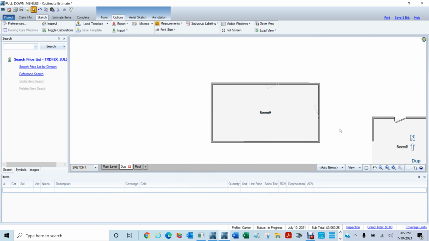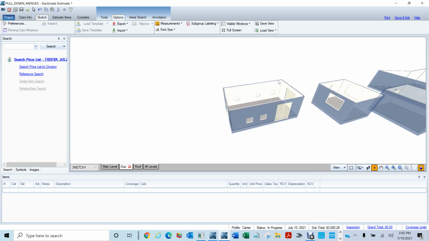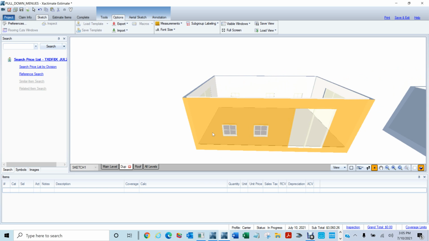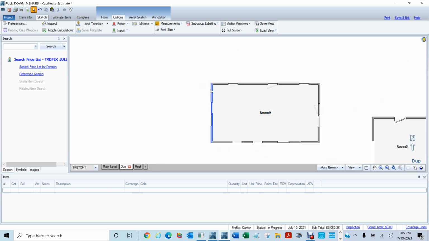So now watch this. Hit W. I'm going to hold my control key and create a bunch of little windows, because remember they're only 2 by 2 by 2, right? Now I want to create some doors. I'm going to hit D and hold my control key. Now it's going to create bifold doors. Okay, I knew I'd get it. 3D. Now look, 2 feet from the bottom, each one of those windows are bifold. So that is what your preferences do.